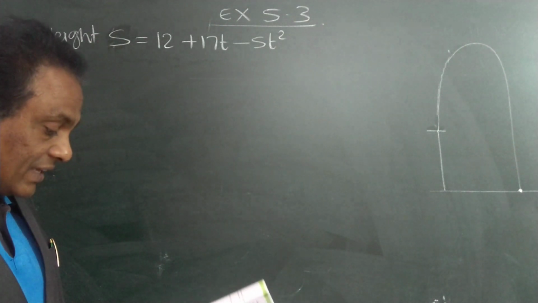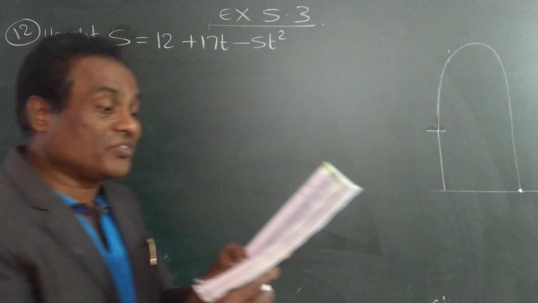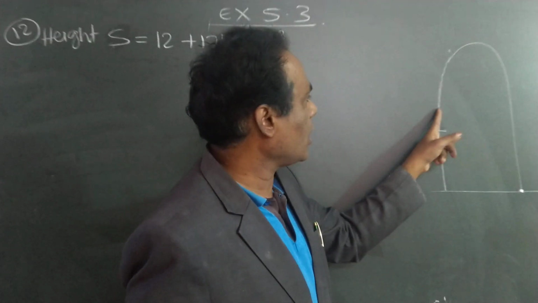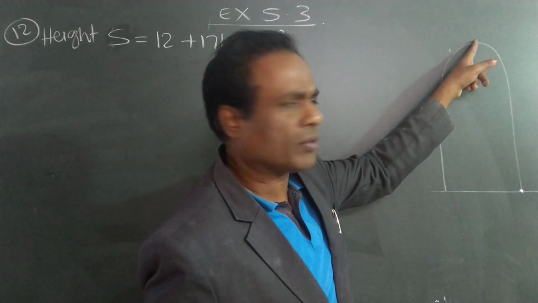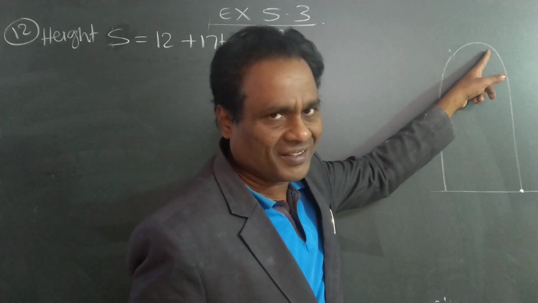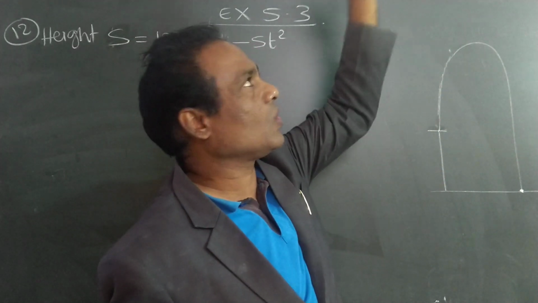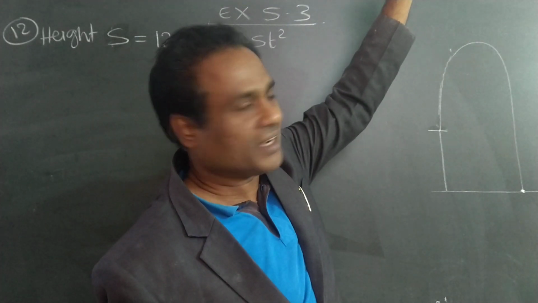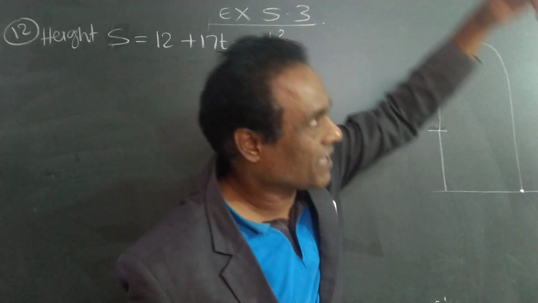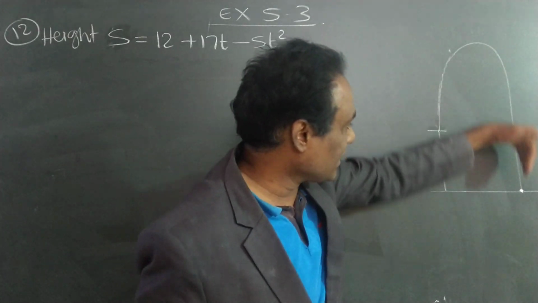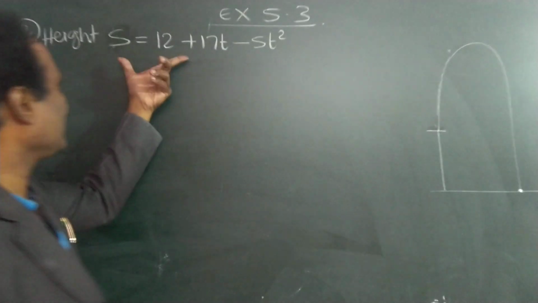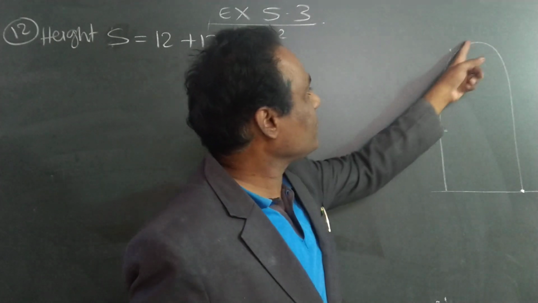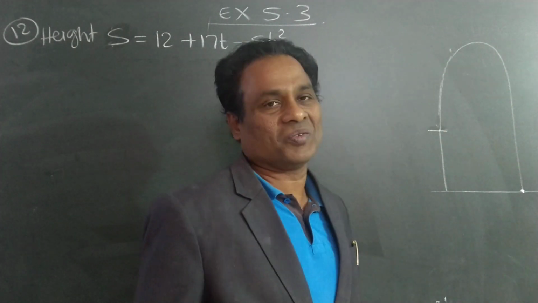Now, the question is, find the time taken by the object to touch the ground. From here we have thrown. It will go up and reach some maximum height. After that it will come down. Any object which is thrown will go up until it has some velocity. When velocity becomes zero, it will stop and come down. Because of gravitation, it will come down. So this is the relation. The question is, after how much time will it reach the ground?